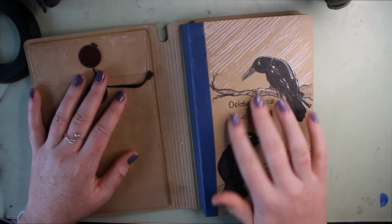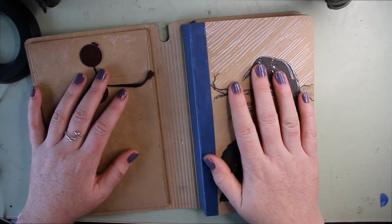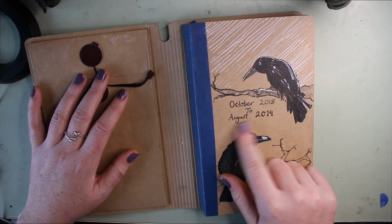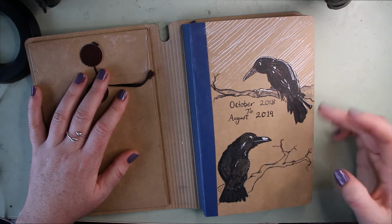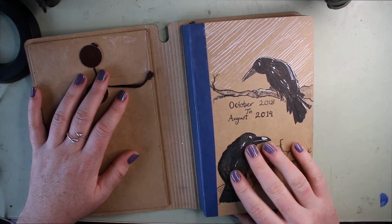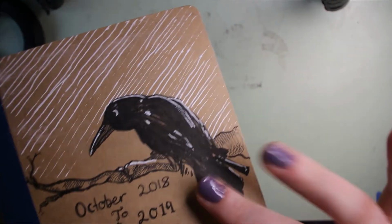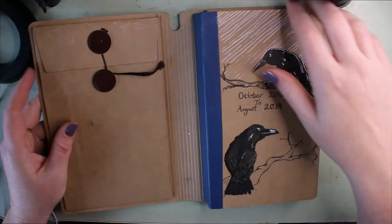Right, so it says here, there's a couple of crows sitting on some branches. And my idea here was that I would draw the first crow when I started in October 2018, and I would draw the second crow in August 2019, or whenever I finished. That just happens to be when I finished it, so you can see the differences there. I think I did improve. You can see a little bit of improvement if you look at the feathers on this crow. They're a little bit more detailed. And just slightly more, I don't know, I just like it slightly more.